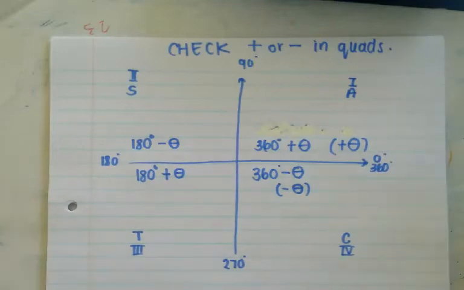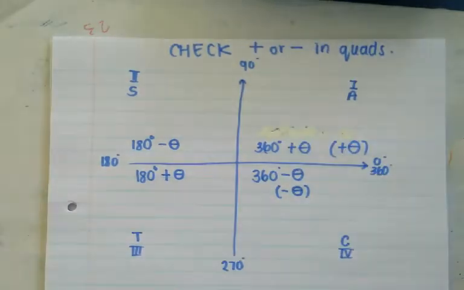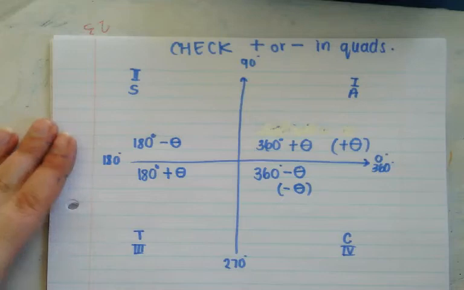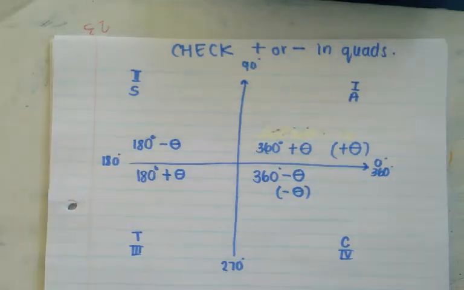Okay? Now I wrote here, and we mentioned it yesterday, that we need to check, is it positive or is it negative? And the reason why we need to check is because of the curving nature of that function. So we know that the value will be the same, but it might be positive, it might be negative, and that depends on the quadrant that it's in. So when I look at my reduction formula for sine, cos, and tan in every quadrant, this is what we should be seeing.